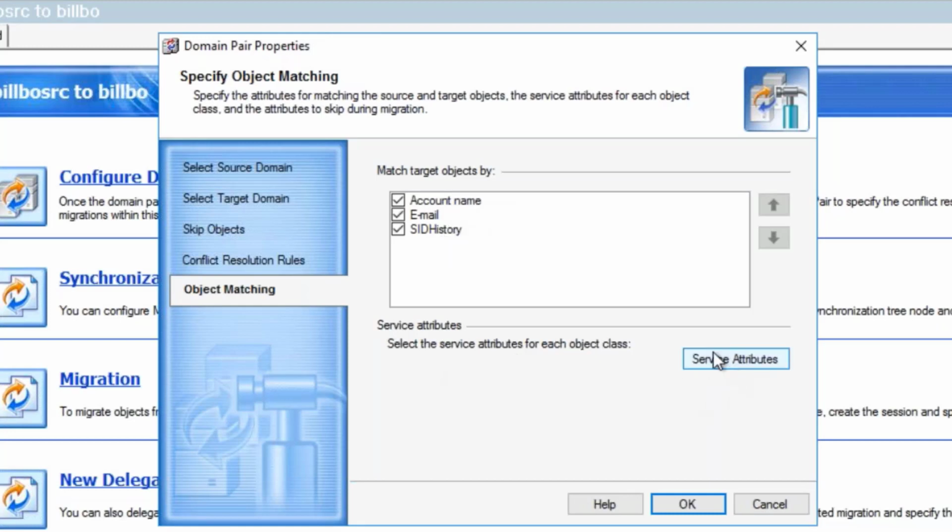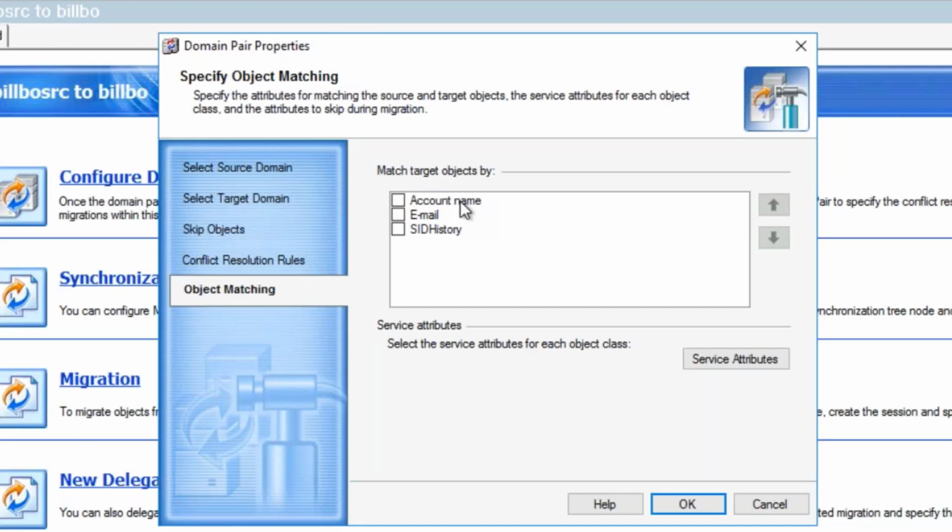Okay. Service attributes. This is also very important. Oh, one more thing I should mention about this. This is saying, okay, match objects. So you're saying, look to the target and try to find me matches every time based on these check boxes. If you turn these off, you're turning off that ability. Now it no longer looks. It just blindly tries to create things in AD. Doesn't try to merge into anything. So that's when you'll get conflicts. If it finds something, Active Directory might append its own name. It'll say, oh, I couldn't make that, so I'm just going to create another one. Or it'll tell you in some other way that, no, I just can't do that, right? Something along those lines, okay?